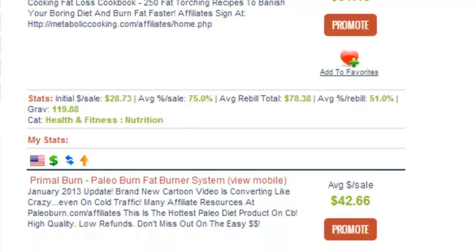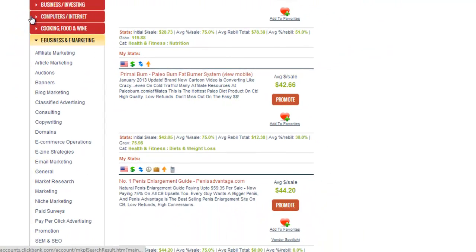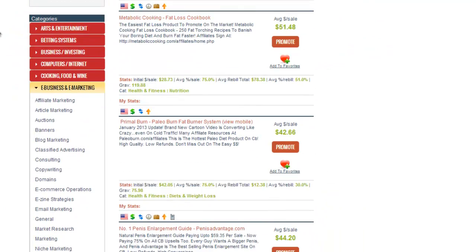So all you need to do is scroll down on the left hand side here with this category list and find your idea or topic in this category list. If it doesn't have 3 products listed, with all of them being with a gravity of at least 30, then you don't have a profitable industry or niche. You want to find something that does fit that criteria.